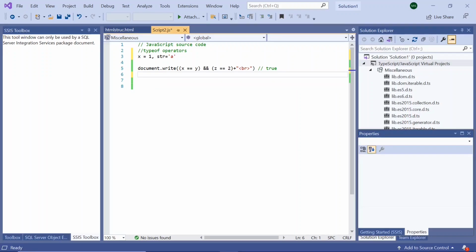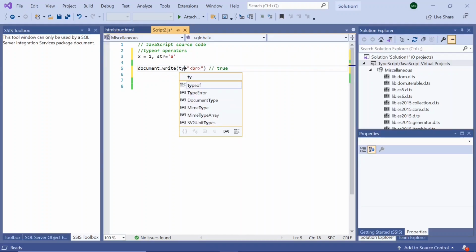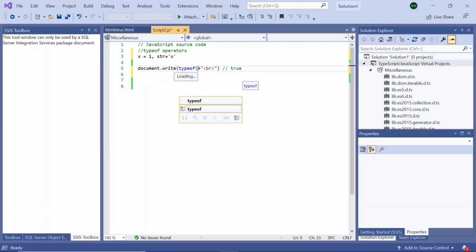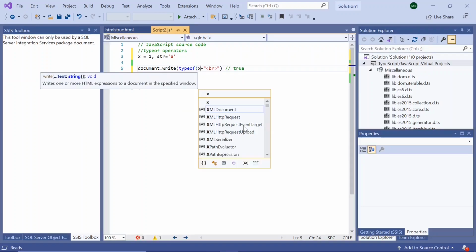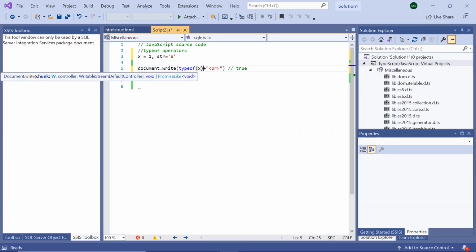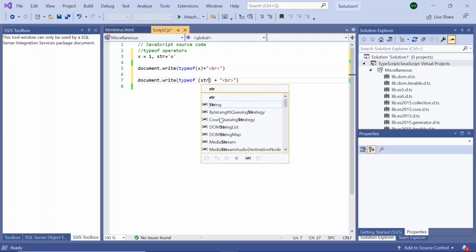If I say document dot write type of x, and document dot write type of str.